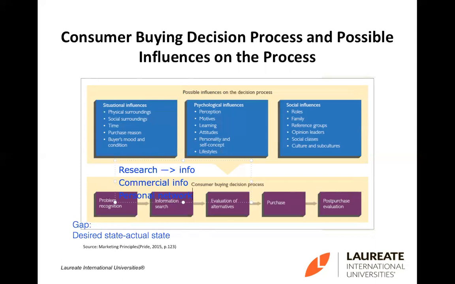And you may also contact your personal network, your brother, your sister, your friends, your relatives. You call them and have a chat with them. Hey, look, I'm thinking of buying a MacBook. What do you think? Or I'm thinking of buying a Microsoft Surface, for instance. Now these two have different roles. Commercial information provides the official information. Without that, customers may find it hard to make a decision. But the personal network may be more convincing.